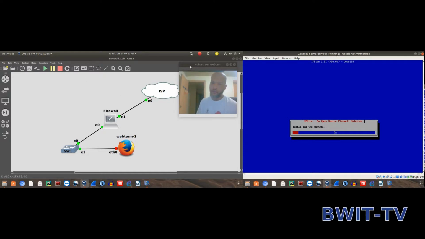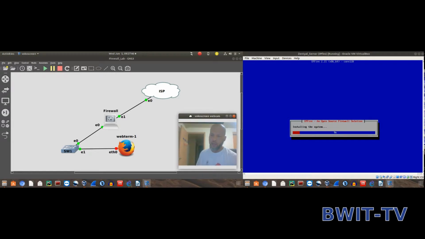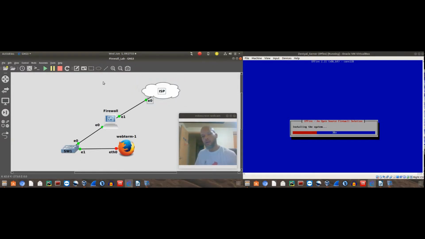If you take a look at my virtual infrastructure here, imagine this is your modem, your service provider, and what we've done is we've placed our firewall between our modem and a network switch that has other connected devices, like a network printer or other connected workstations.